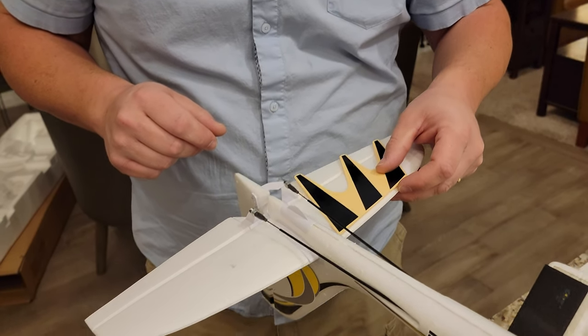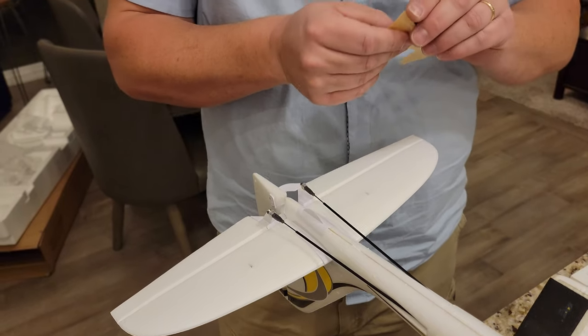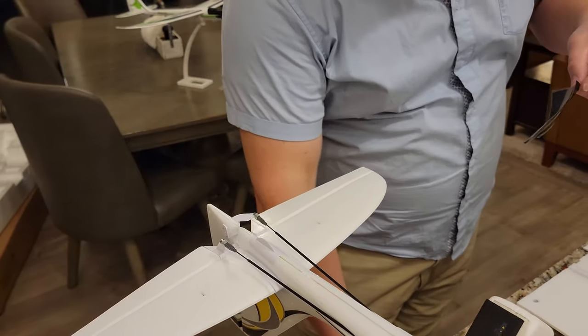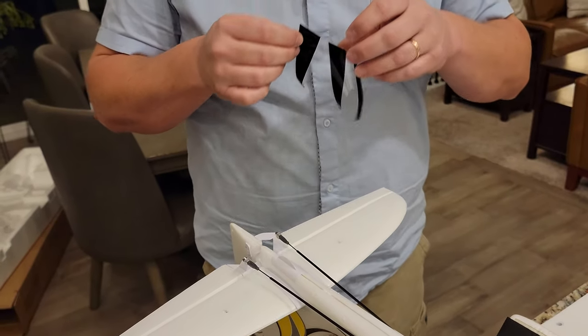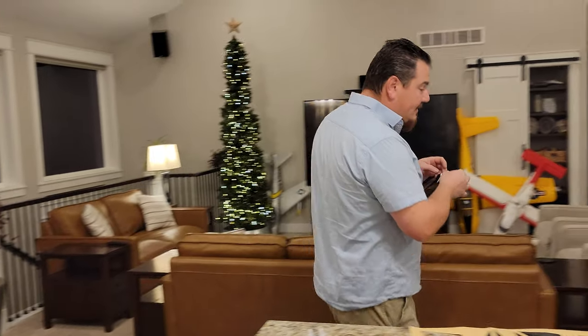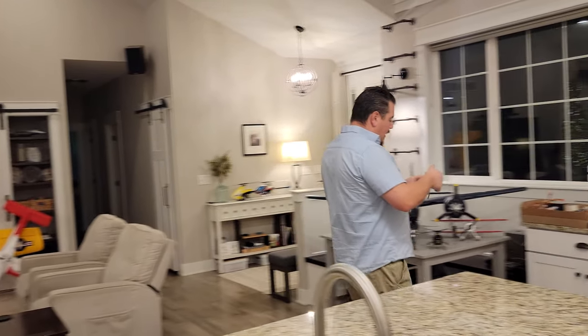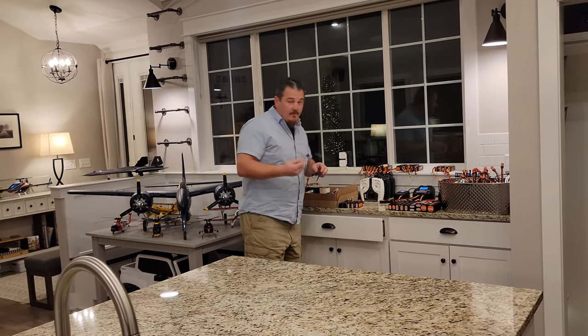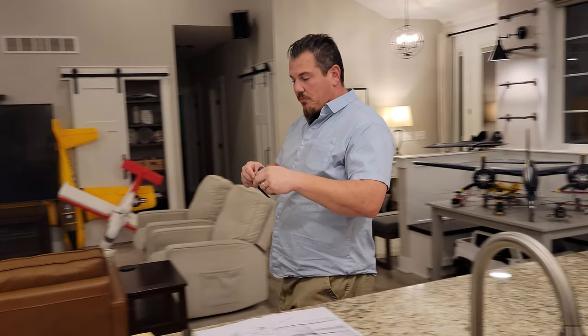See how I'm sliding it along? I'm just going to put it where it goes. Now you're probably thinking to yourself, how are you going to do that when you're going across the movable part? Yeah, that's for the elevator on the horizontal stabilizer. That is a true and honest issue. So we need an X-Acto knife or something similar.